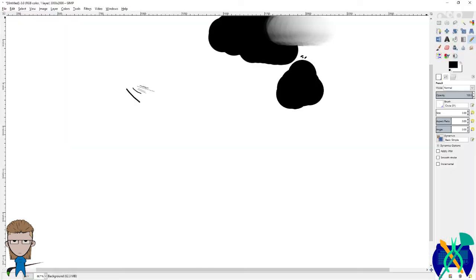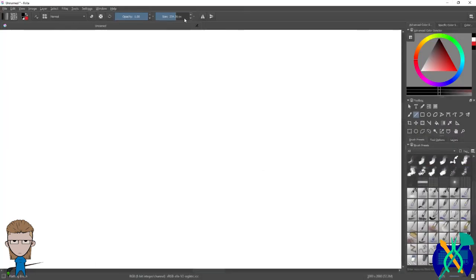GIMP has the same thing where it can be like 0.44, but you can also just type in the size. And that would be spectacular.